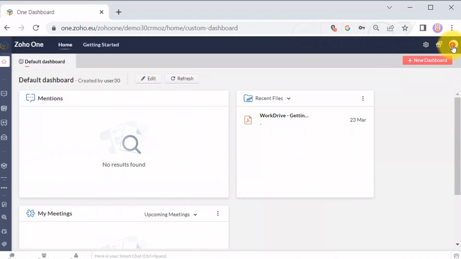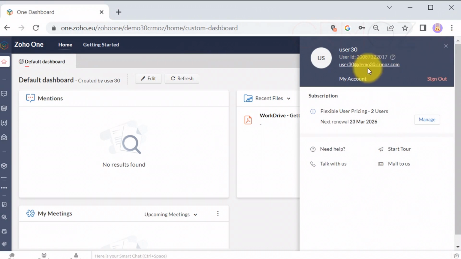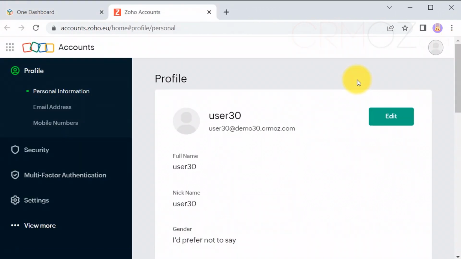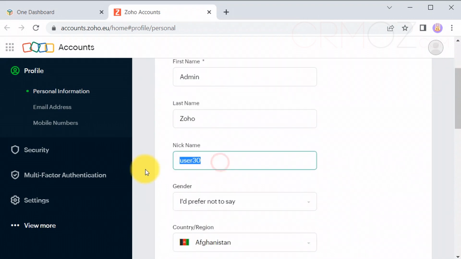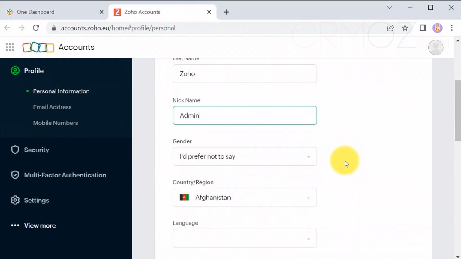In our previous session we discussed how to set up a primary email address for the Zoho Mail application. Now I am going to show you how to set up a default email address for your entire Zoho One account. This default email address will be used as the default for all applications included in the Zoho One bundle. When you create a Zoho One account the first time, you are given an email address that ends with zoho.com.